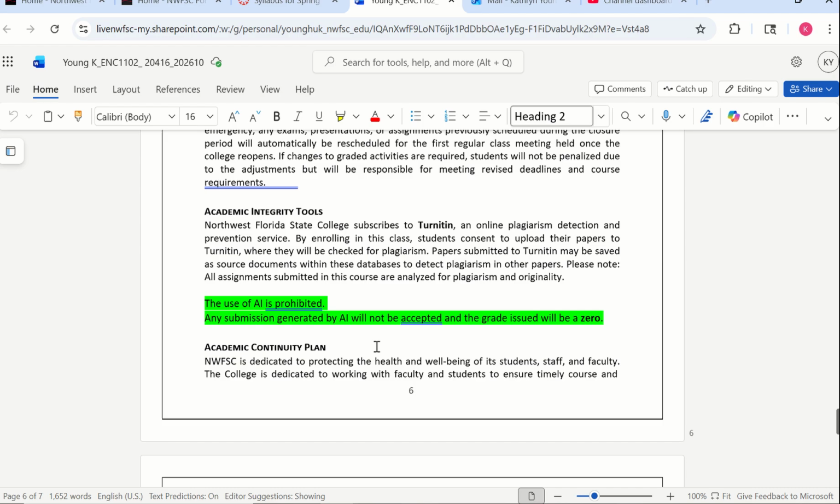The use of AI is prohibited. Any submission generated by AI will not be accepted, and the grade issued will be a 0. I mean, AI is practically embedded into everything that we do. Use it as an assist, not as a crutch. If you need it to check over for grammar or punctuation errors, that's not what I mean by the use of AI as prohibited.